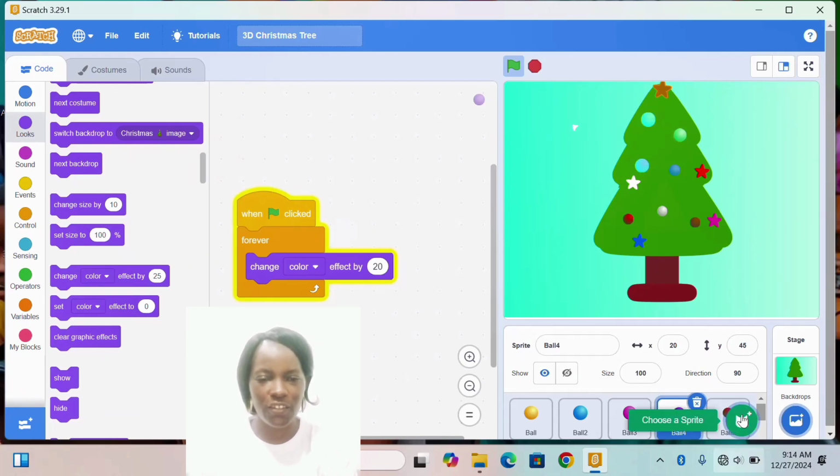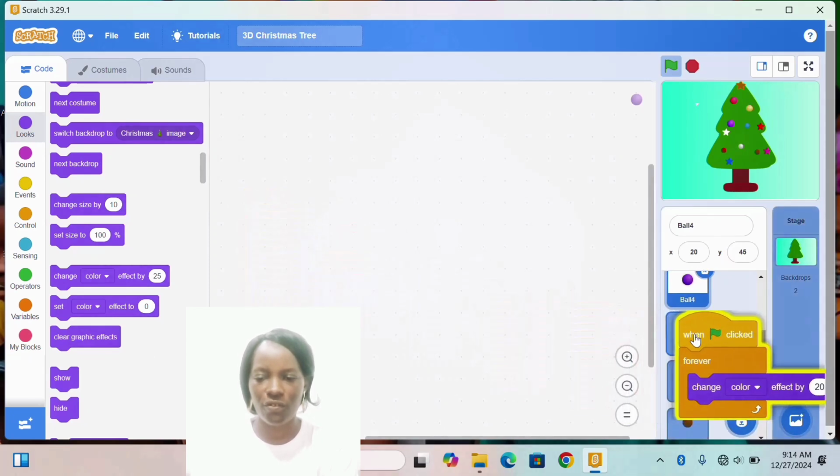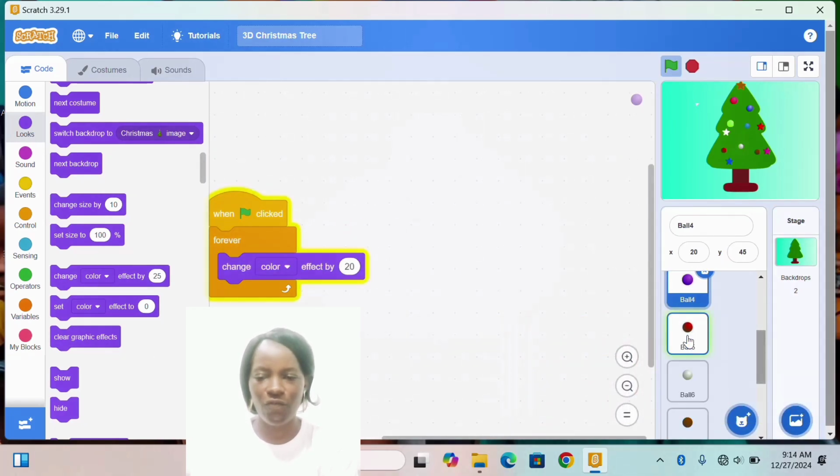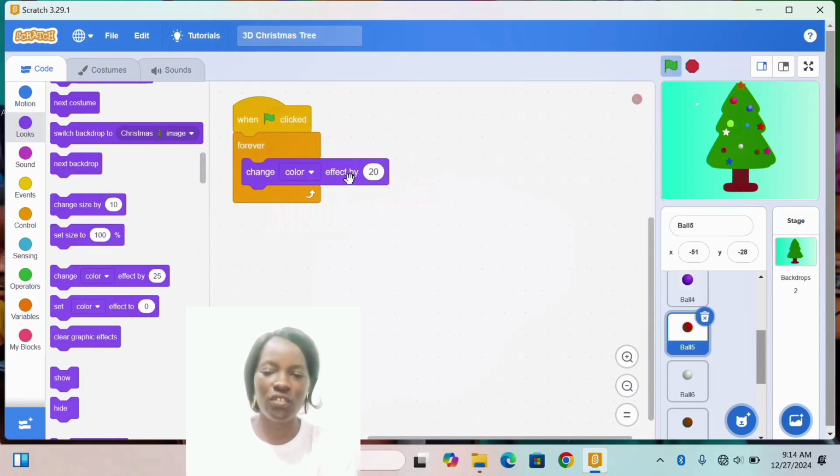Now because of this, I will minimize this stage so that it can be easier for me to walk through the environment. So this is the fifth one here. So I'll pick this, attach it to the fifth one. Then I'll click on the fifth one and make it 25. Now 25 is the maximum. You can't do more than 25, right?